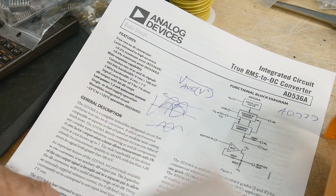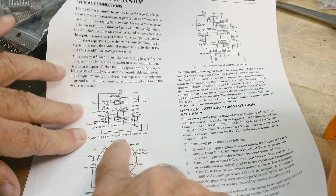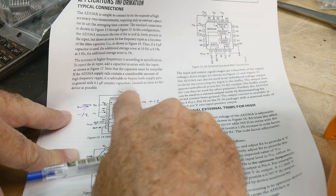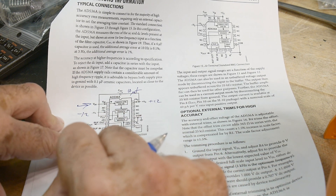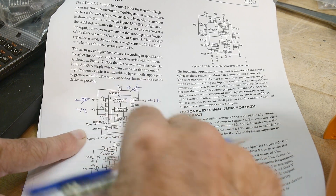Let's take a look at the schematic of the circuit that I connected — this is Figure 13 in the datasheet. It tells you how to hook these things up. I have plus or minus 12 volts coming in — minus 12 there and plus 12 there. My sine wave is going into the input. I have a 10 microfarad capacitor going to pin 4. It goes between plus 12 and pin 4 — kind of odd. The voltage comes out of pin 6. And because it has a buffer, you have to take the output and move it into the buffer, so pin 7 and 8 are jumpered together. That's all there is to this chip — it doesn't require any external components beyond that one capacitor.